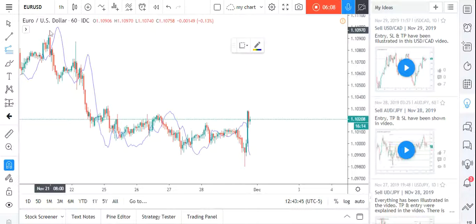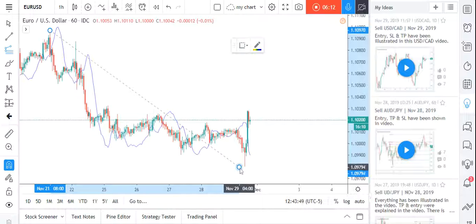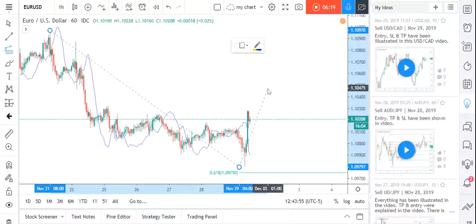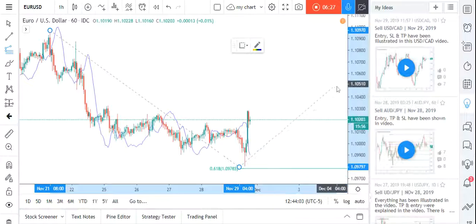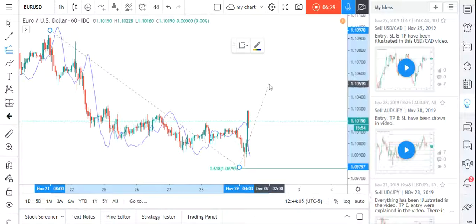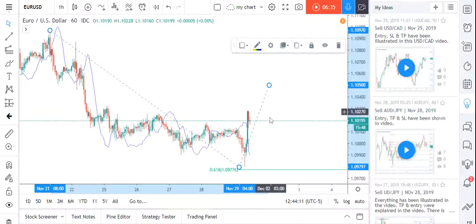From this point A, B, let me turn off the magnet mode because it's causing problems in this case, and I will plot C at the 1050. You look at the price on the right side, it is shown here when I'm moving this up and down. So I am plotting the C exactly at 1.0500 here. So this is the 1.0500.